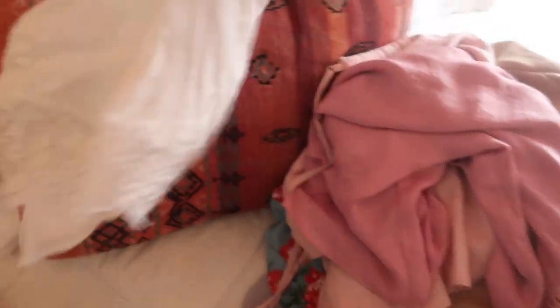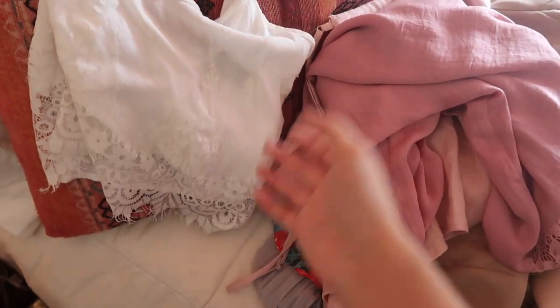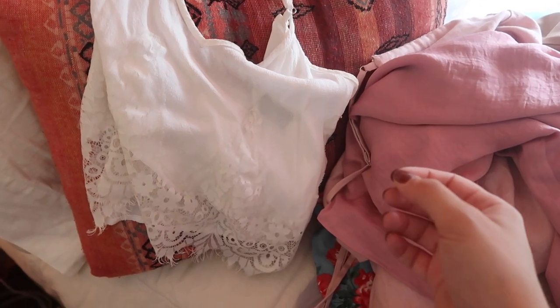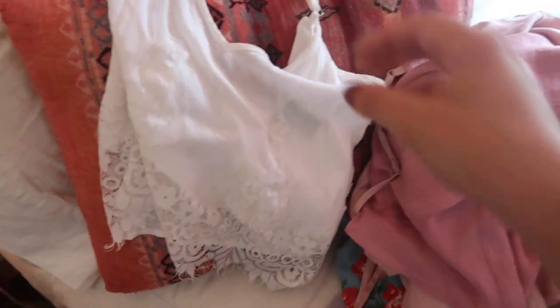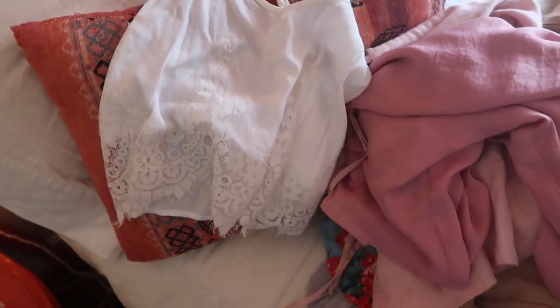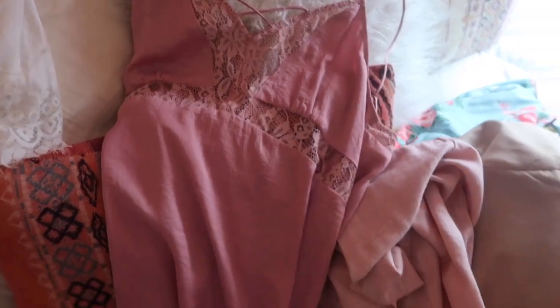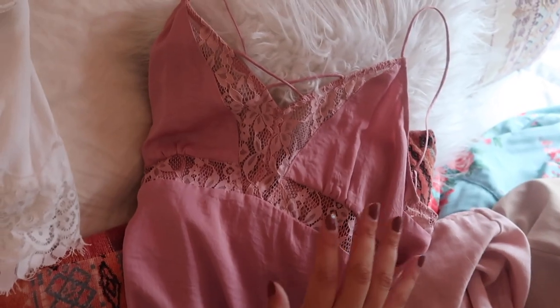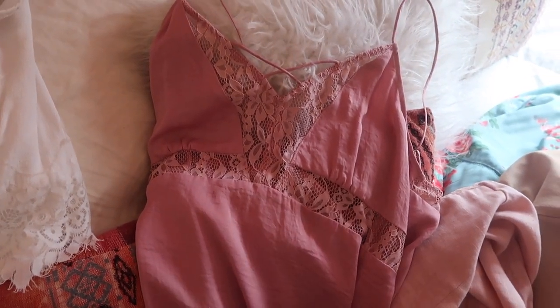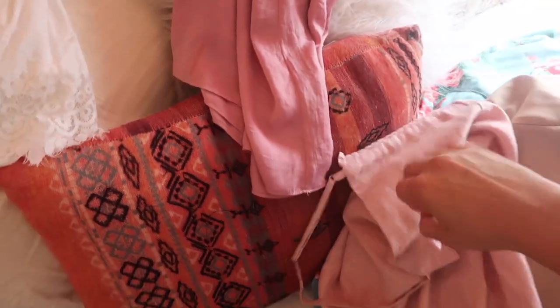This was an amazing Forever 21 purchase from a couple seasons ago with a really cool white lace detail. The problem is it's really hard to wash and take care of — there are a couple of little stains on it that I'm not in love with. If I can give that away I'd rather do that, because I'll probably find another one next spring season. This lacy slip dress is a gift from Heartloom — they gift me things each season. I'm just going to put this away for now; I think it's more of a summer piece and I'm having trouble picturing how I'd wear it right now.